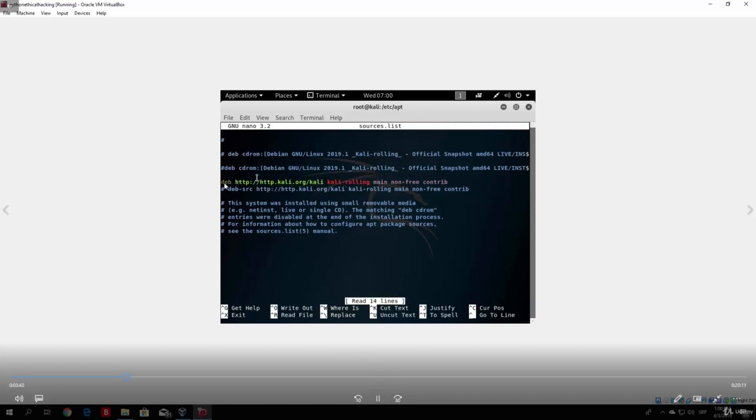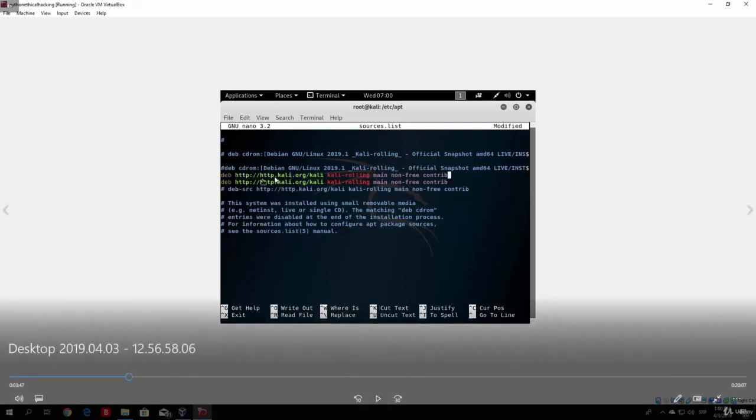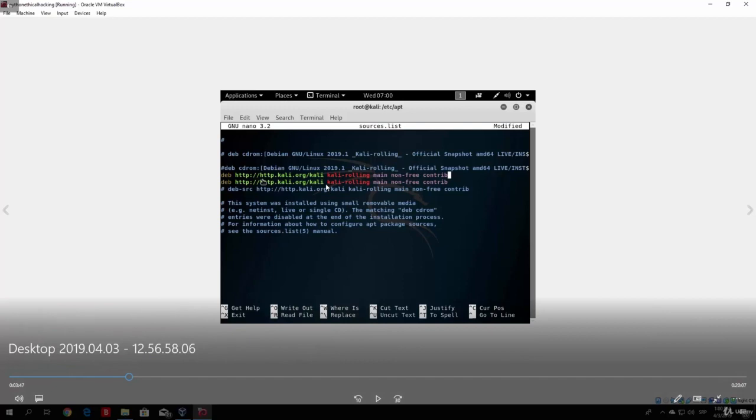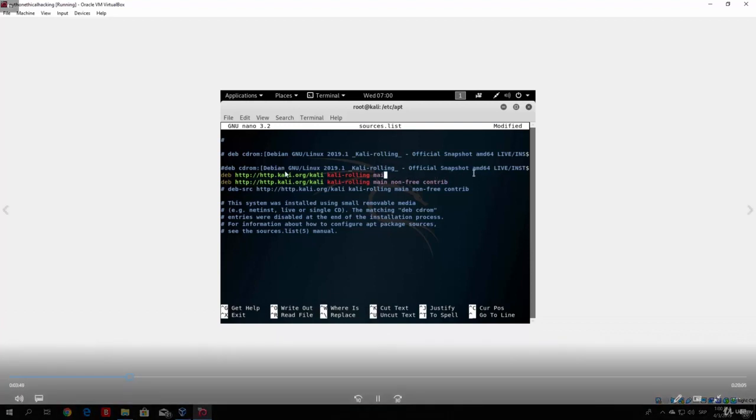Now, we already have the thing that we copied. As we can see, if I paste the thing that I copied from the Kali Linux official website, you can see that these two links are the same. Now, if in your case they are not the same, you want to paste the one that we copied in case that the one that I opened right here is not present. But since you can see in my case I already have two of the same links, I will not need this one, so I will delete it from here.